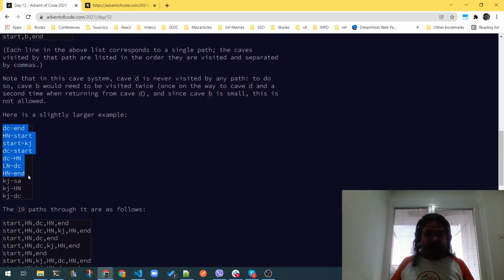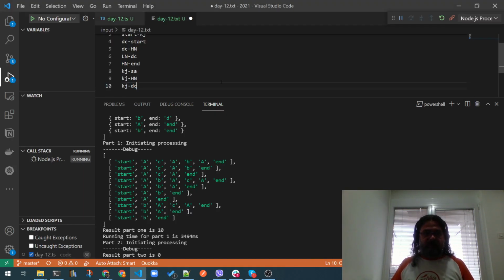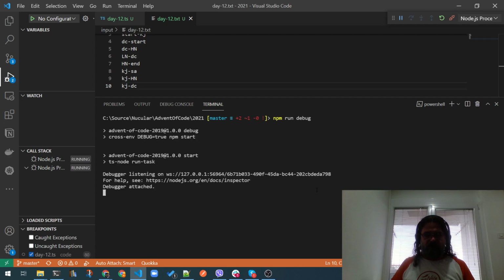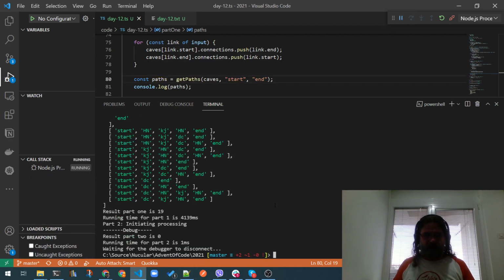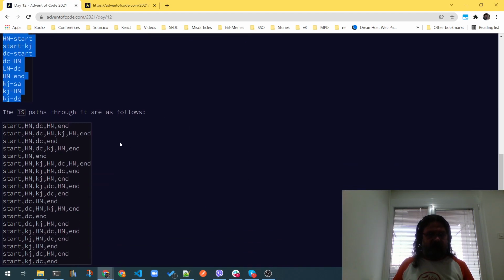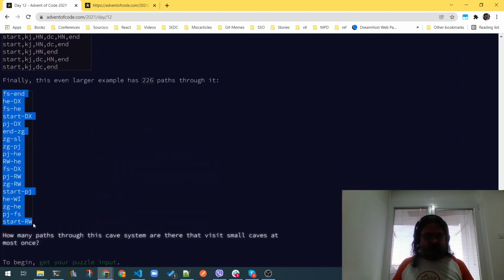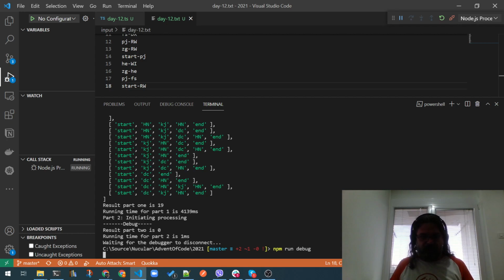Let's have the slightly larger example. And let's remove the breakpoint. Now we got 19 paths. Okay, this even larger example. Let's take a look at the even larger example and see how many paths there are.